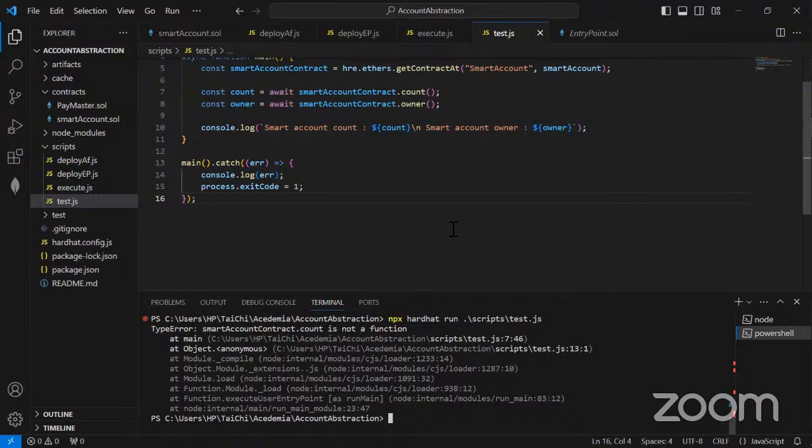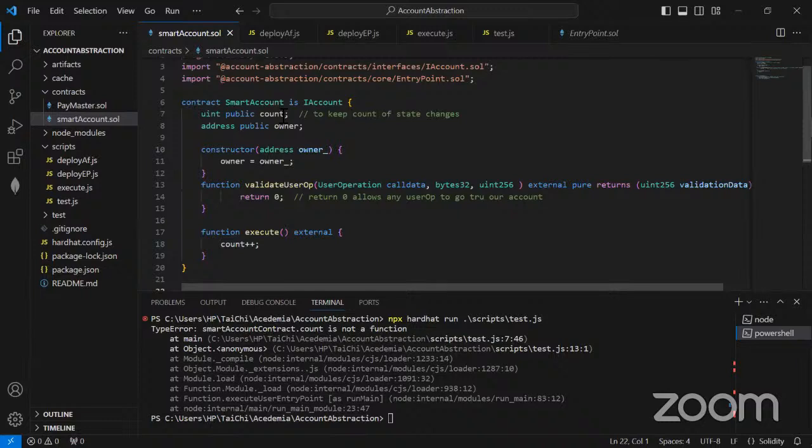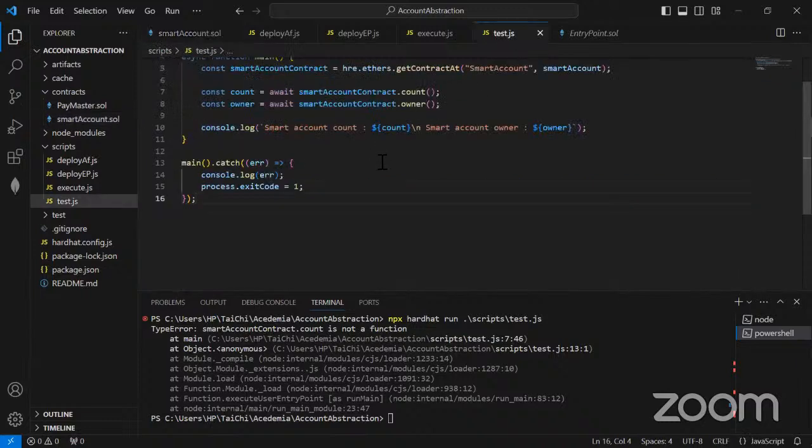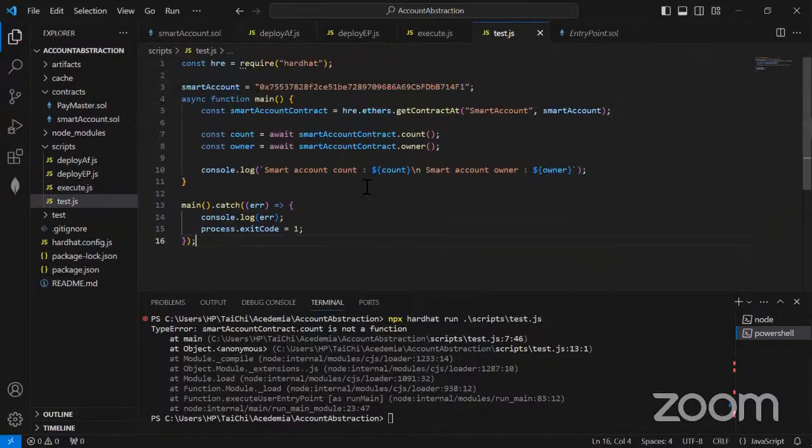So it's not a function, but it's actually a state variable, and we're supposed to be able to get that. So let's look at it. What do we have here? We have execute, we have count, we have counts. Yeah, I think it should be an error with my typo. So let's look at this together, guys.